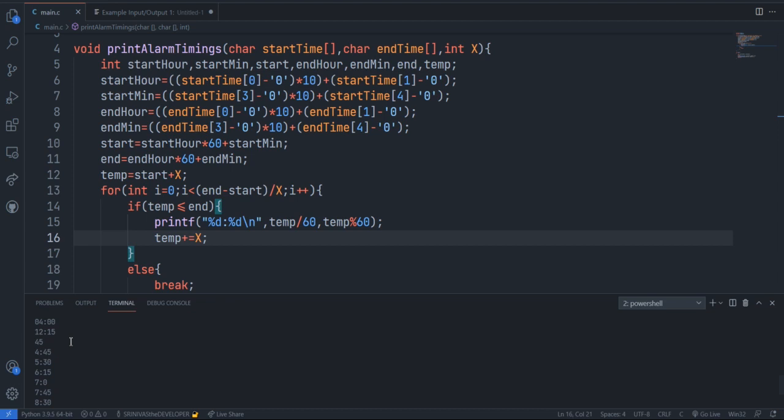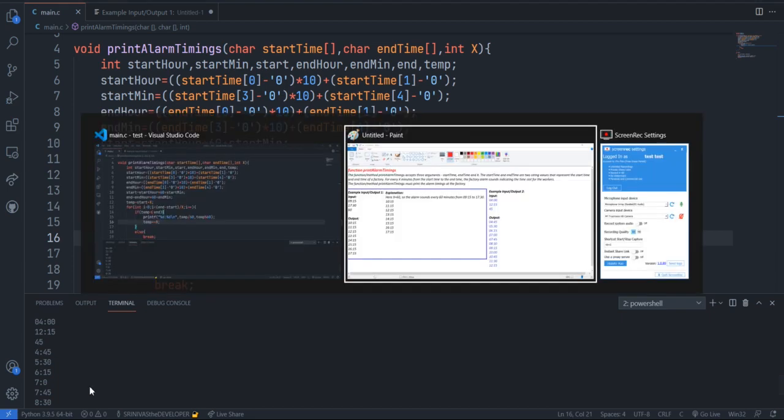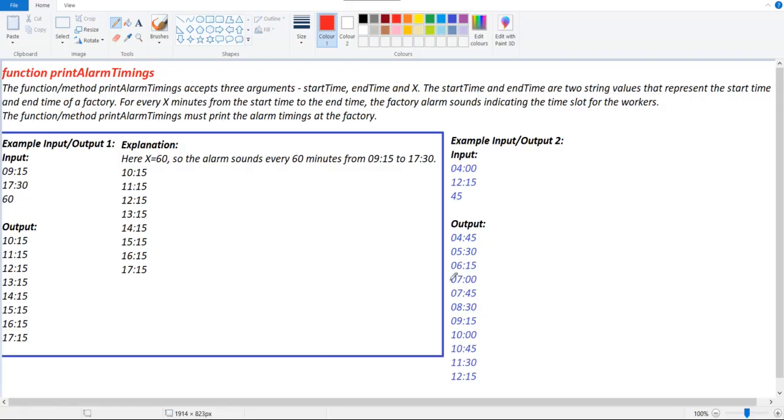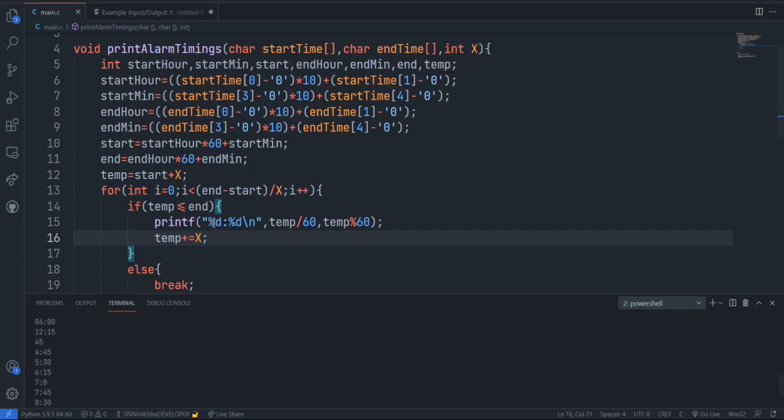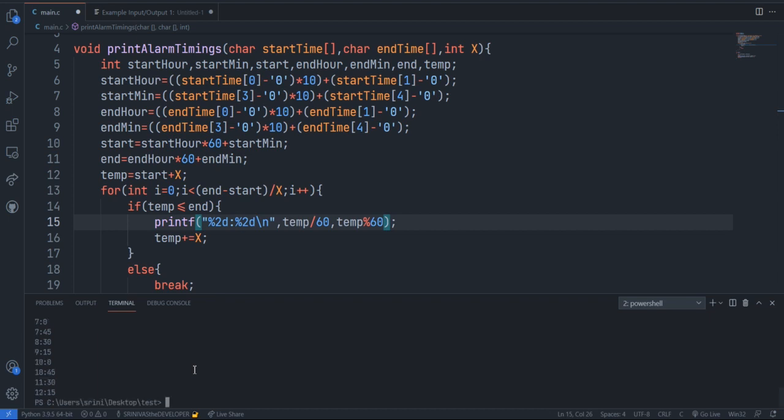Here this is something like 70, but we should have 0700, right? To specify this format we have to add the filler and the number of times it should be filled, 0 2. Like if I just remove this 0, we will get empty spaces in that format.